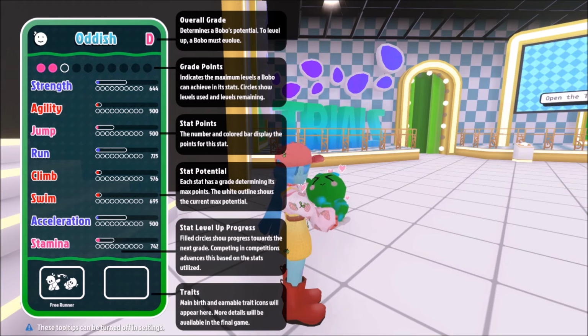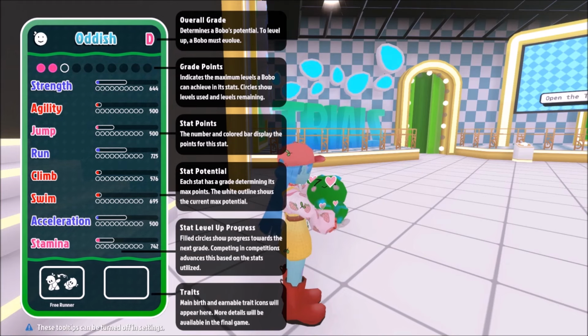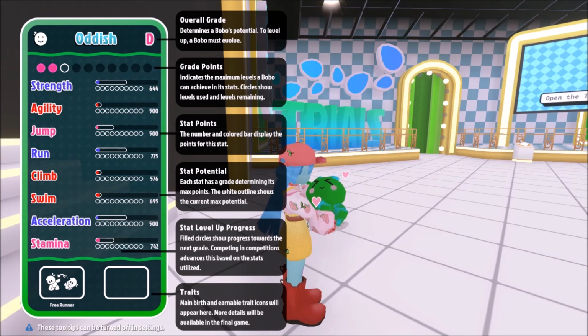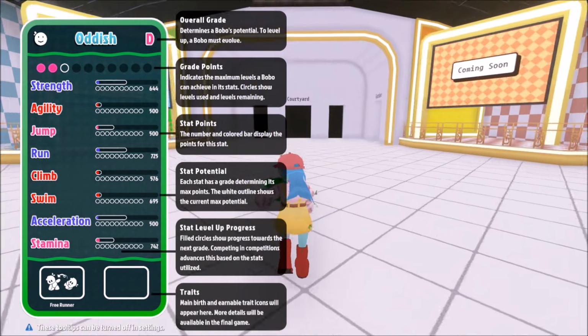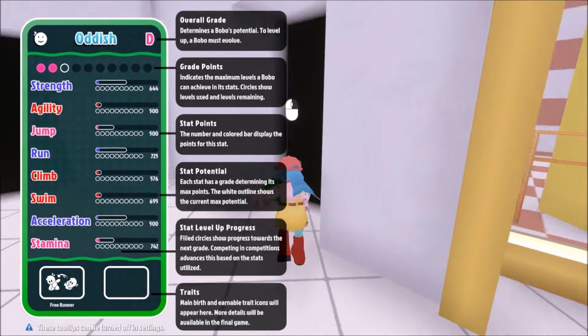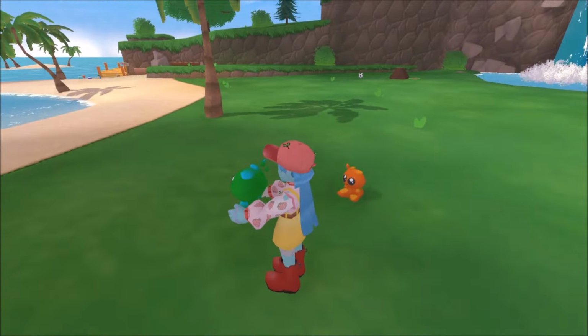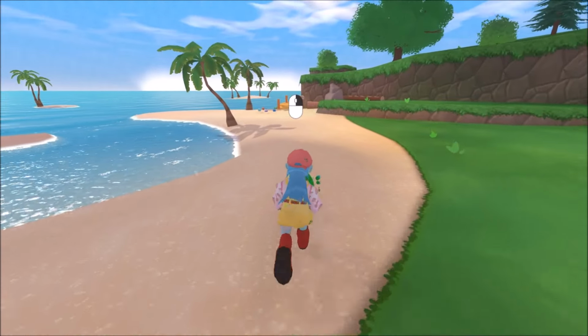We have a free runner. So this dude's going to do some crazy parkour stuff with a lot of run and acceleration. Also strength. So we're not that great on the agility and jump and stuff. But the agility with free runner sounds like an interesting combo, or just a waste. And then I guess I can just give him stuff and that'll be pretty cool.